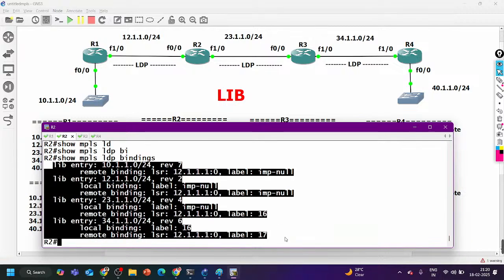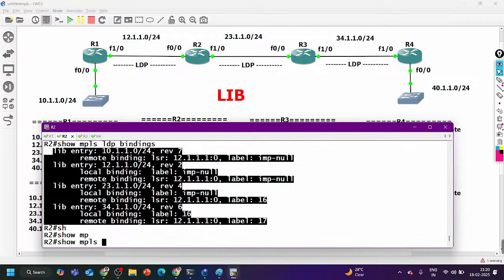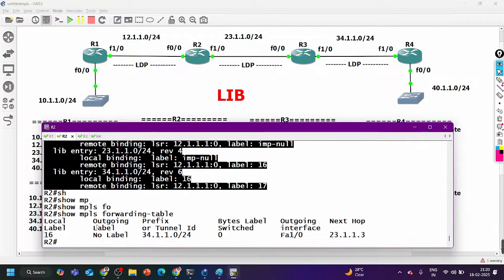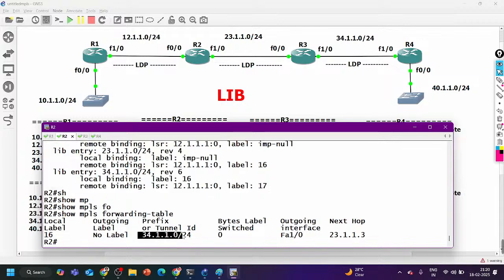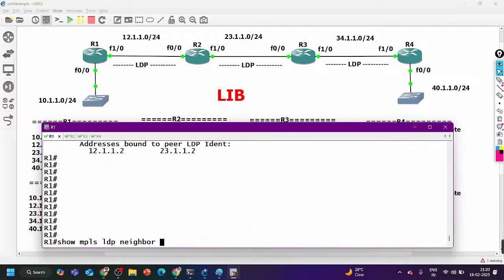This is the LIB table of router 2, the binding table of R2, and show mpls forwarding table is the LFIB table, right? There is one label for 34.1.1.0, that is 16. Who is advertising this label, guys? R3. R2. Sorry, R1. R1.